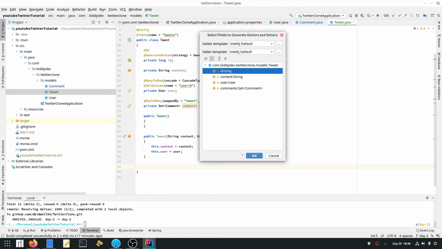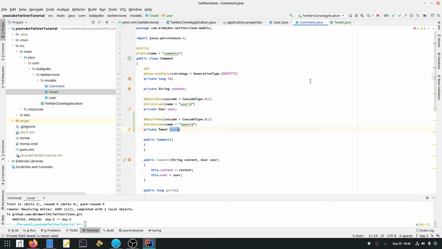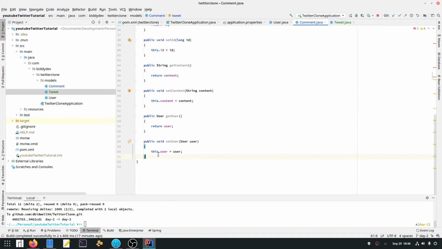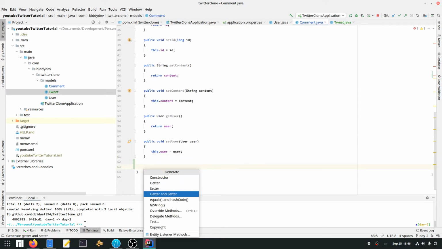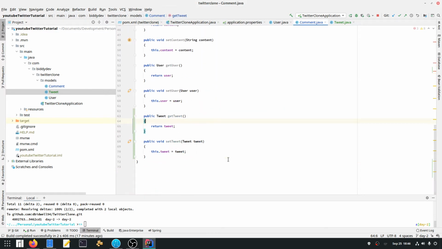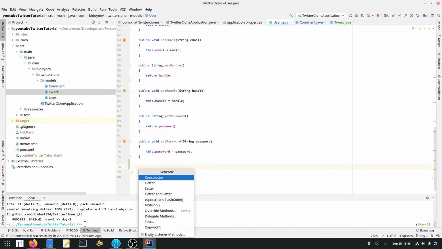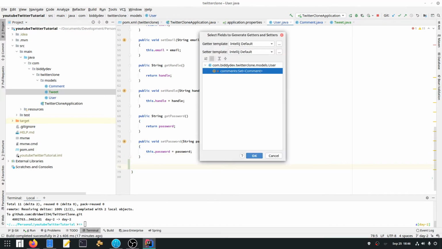So let's go ahead and pop in our getters and setters for everything. And here's another bean. And let's also make sure we generate a getter and setter for our tweet. So we scroll down here, Alt insert, getter and setter, and okay. Let's just be sure that we also have a getter and setter for everything that we need here. We need a getter and setter for comments.